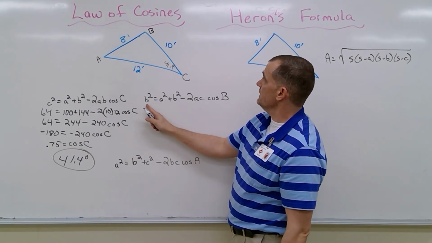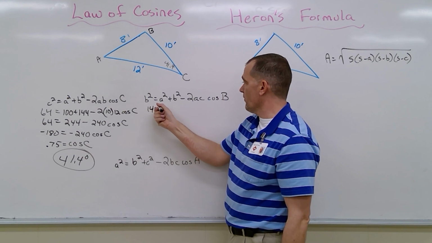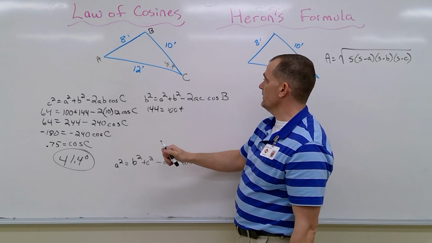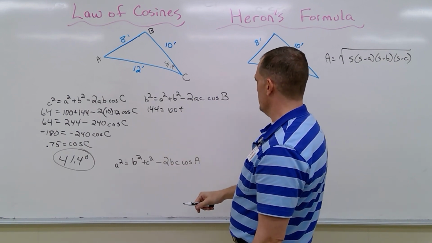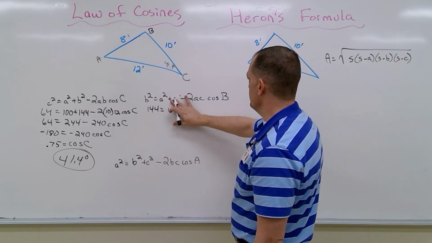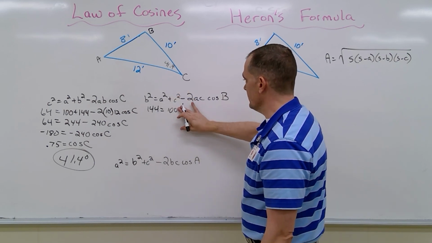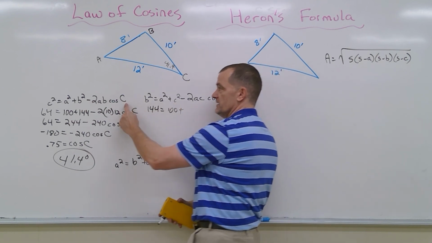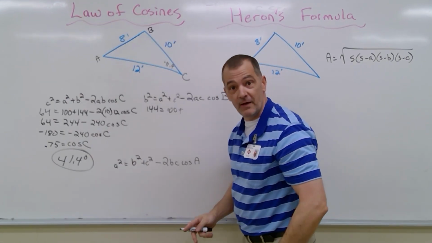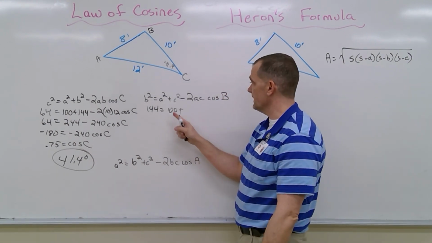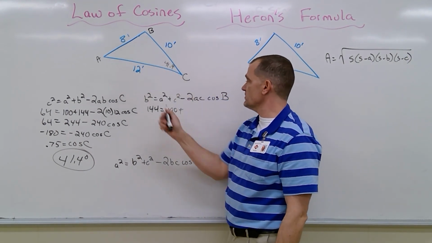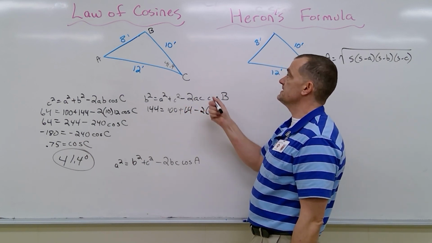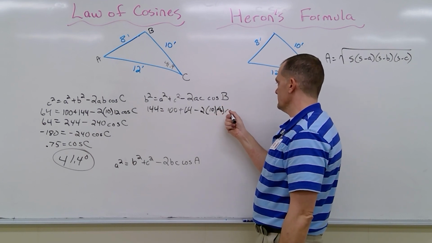It's pretty simple. Look at this. b squared, which is 144, equals a squared, which is 100, plus b squared, I do apologize. I think I wrote that incorrectly. Yes, I have. This should be c squared. Notice how I can catch my own errors. b squared equals a squared plus c squared. So, sorry about that. Good catch. Thank you. I'm glad you did that. So, c squared is 8 squared, which is 64, minus 2 times a. a again is 10. c is 8 times the cosine of B.